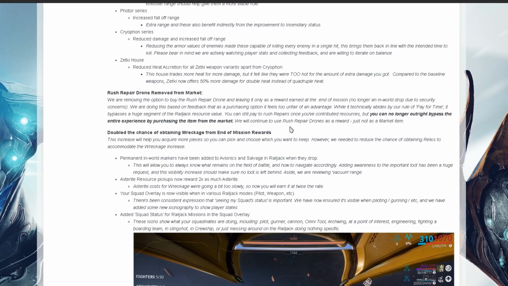We will continue to use rush repair drones as a reward, just not as a market item. What does it mean though as a reward? Is it like every mission you have a certain probability of dropping the repair drone? Because I've never received one before. The only thing that I've heard of is that people are claiming that you can get it from a rare container in missions. Other than that, I thought purchasing it is like the only way. Maybe I'm talking about certain events or something that's gonna come out soon.